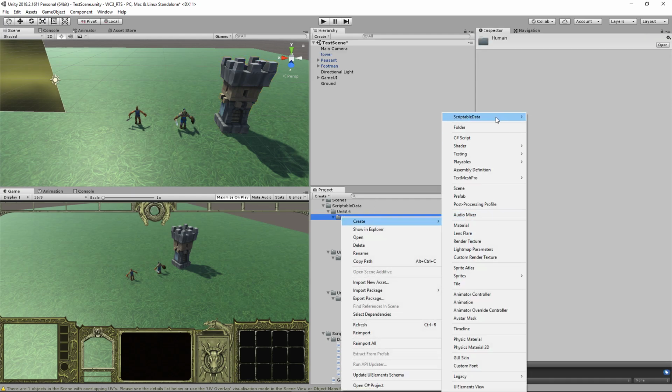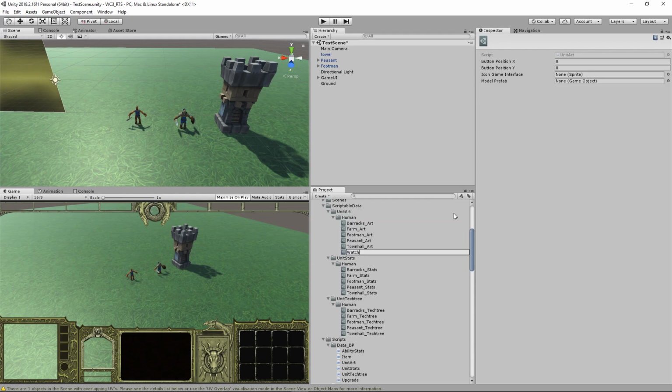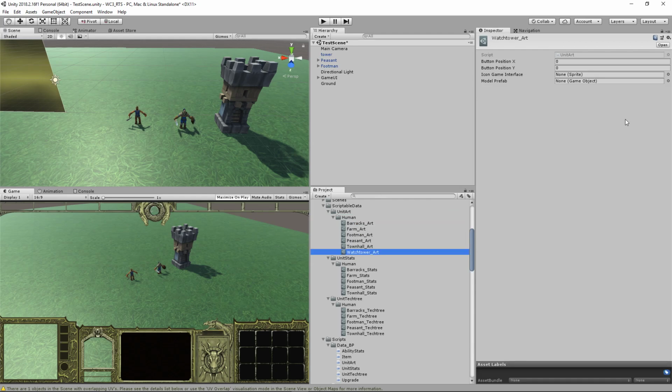So I'll go over here and I'll create a scriptable object, unit art, and we'll call this watchtower art. The first thing I'll set, I do have a tower icon, so I'll set the icon for the tower. That's not the prefab. I'm not sure if I'm going to use that in the final. I was testing. Then we want it all the way over on the right, and all the way down. I want it to be right here in the corner. So we're going to go ahead and set those for the art.